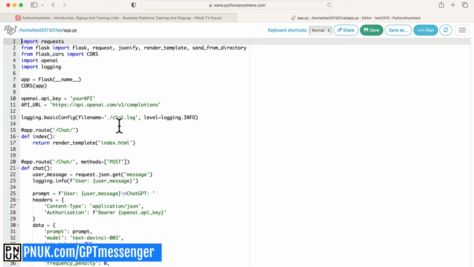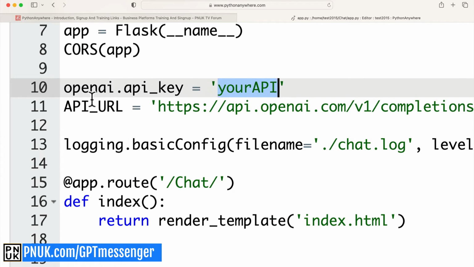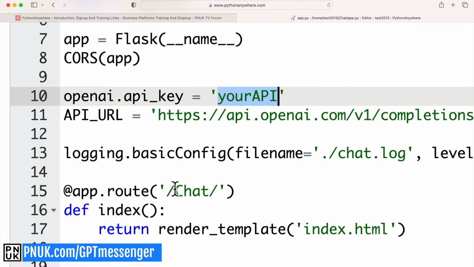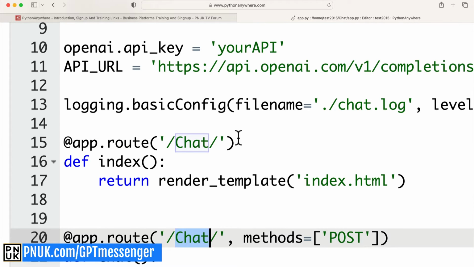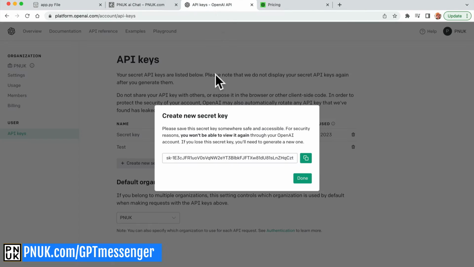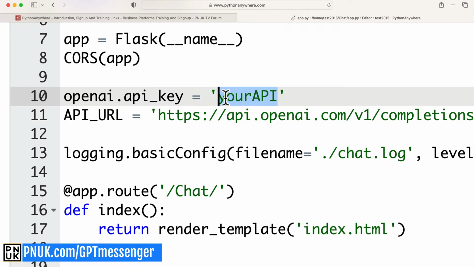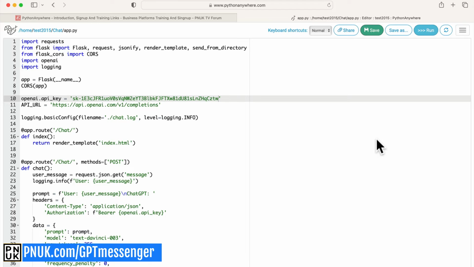Now, when you open that file, the only thing we need to add to this at this moment is here. Look, see where it says Your API. We're going to see the rest of it's already populated with that capital chat, right? That's why we did it for that. We want to grab our OpenAI API key, which should be still here, and I'm going to paste that in there. Paste, save, and that will be it.